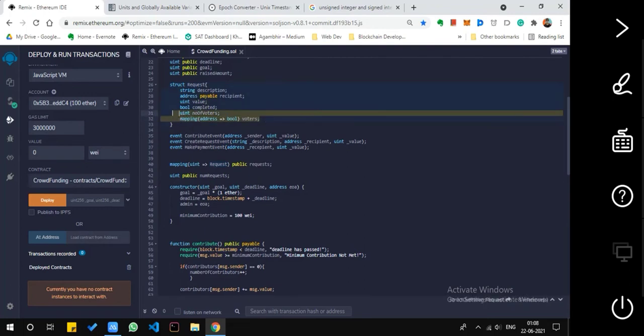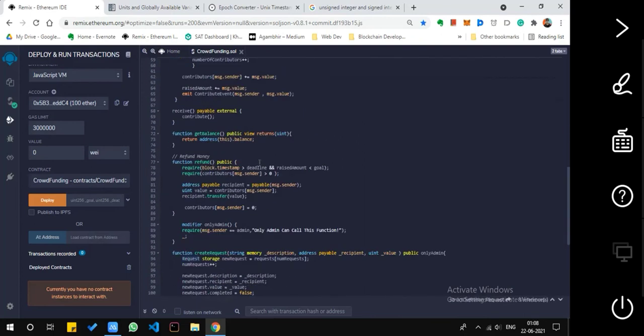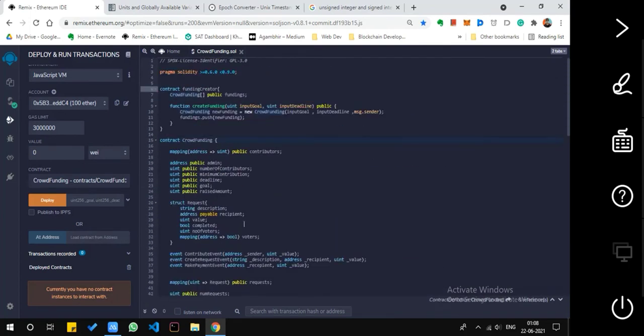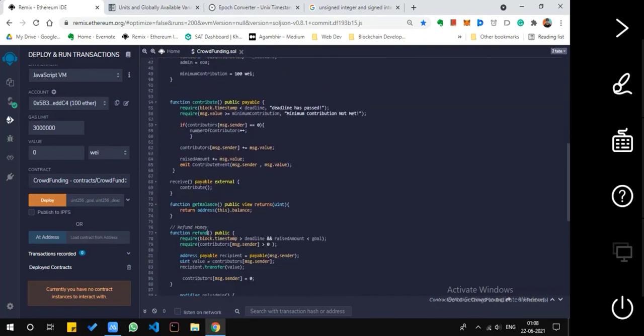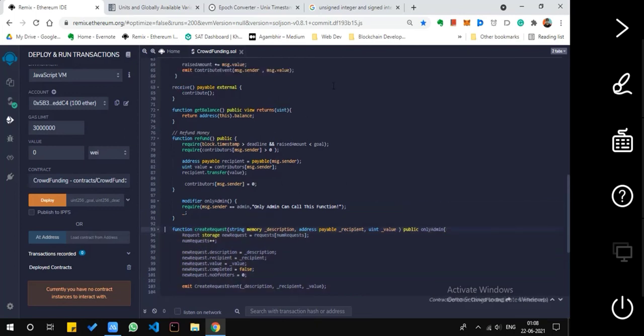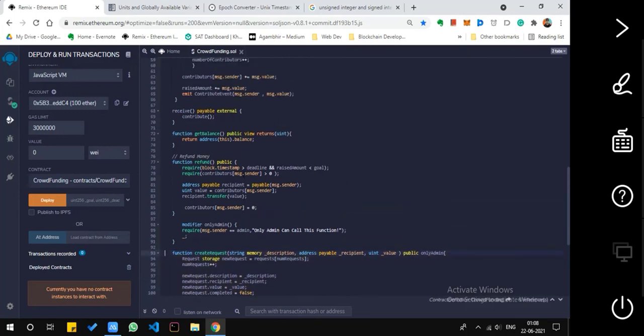So what this does is number of voters, and the voters mapping. This puts the withdrawing system in the hands of the contributors. So whether the admin is allowed to withdraw the money or not is decided by the contributors by a vote.